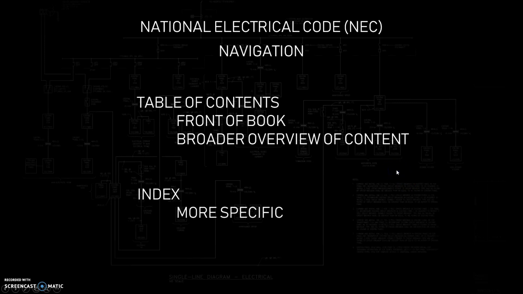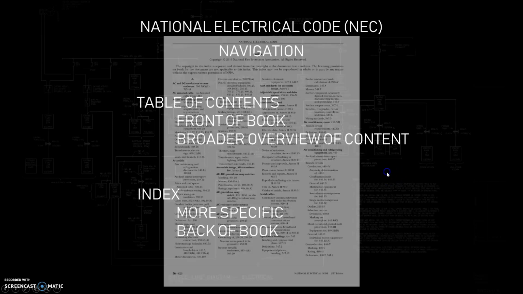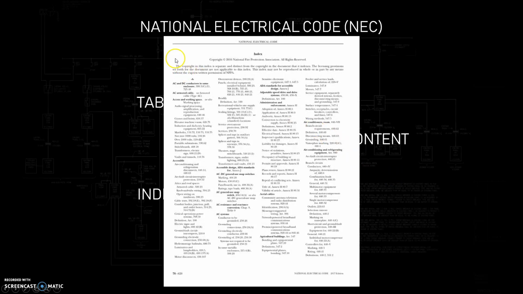Let's look at the other side of that. The index now is going to be more specific, okay? It's in the back of the book. The downside here is there's a lot more information to sift through, but we can find that more specific information. So, if I know I'm looking for, let's pick one here, AC, DC, general use snap switches, I can probably think there's not an article specific to that. But let's find everywhere that's mentioned in this book, and then I'll come back here, find AC general use snap switches. Now the benefit is it's going to turn me right to that specific exact code article, so I don't have to do any further looking once I get there.